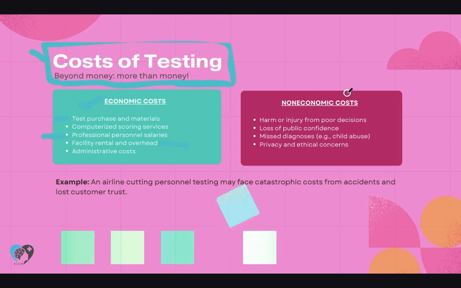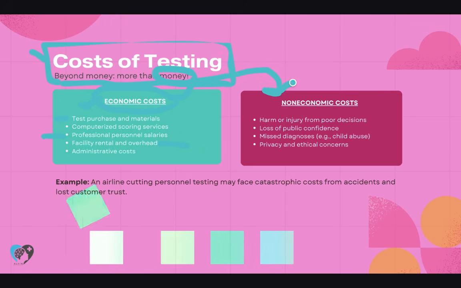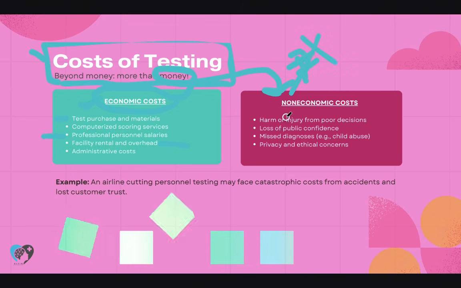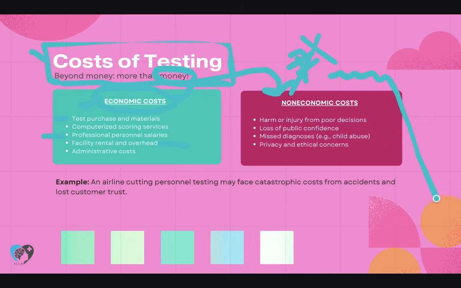And this is what we call the economic cost. When you're thinking of cost with regards to money, you're thinking about the economic cost. What is the non-economic cost? This is the cost that doesn't involve money. These are hidden costs. At the start, it won't be obvious, but you will feel it. The loss is gradual, until you get shocked: oh, 1 billion has vanished from your company, or the harm because of not testing, right?